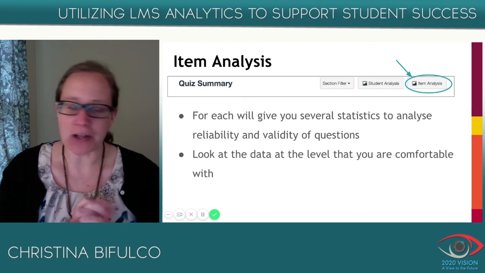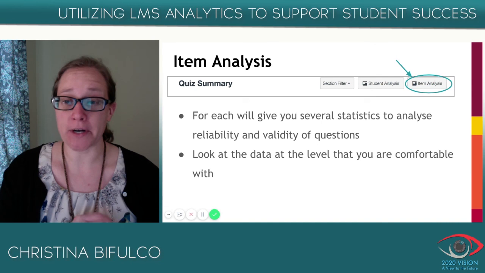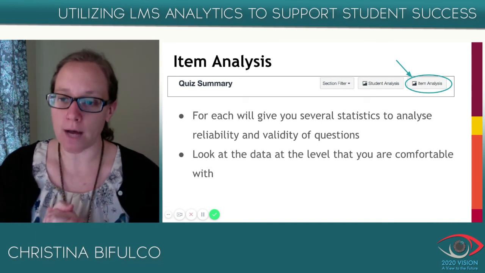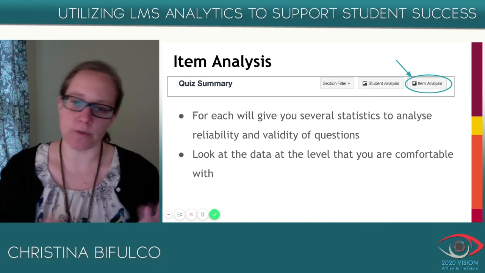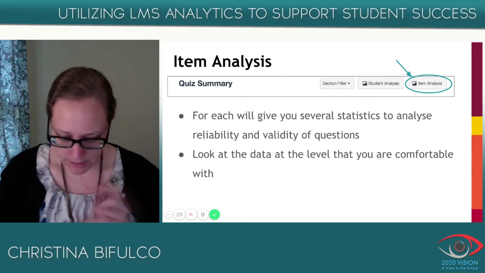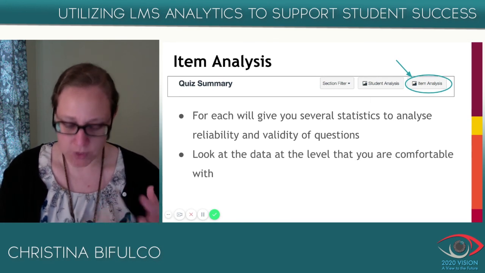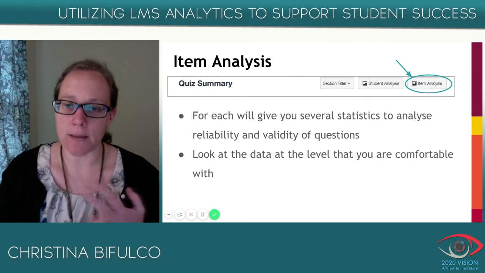It's going to give you a lot of different statistics in that download. It's going to show you some very simple figures, for instance, the number of students who got it right and the number of students who got it wrong. It's going to give you a difficulty index, which is like a p-value. It's going to show you some different measures for validity and reliability.